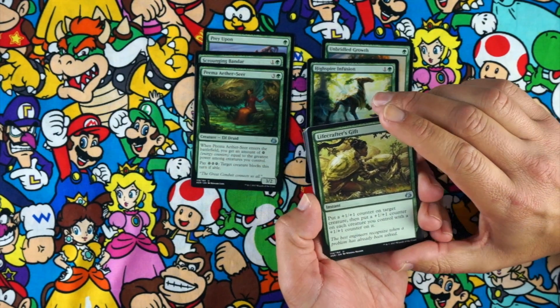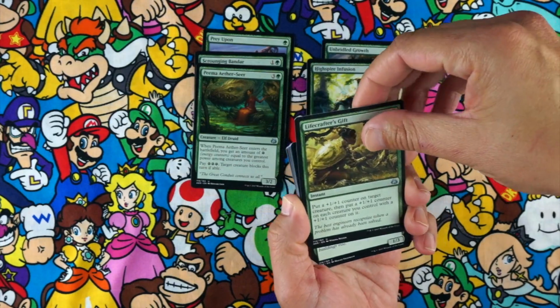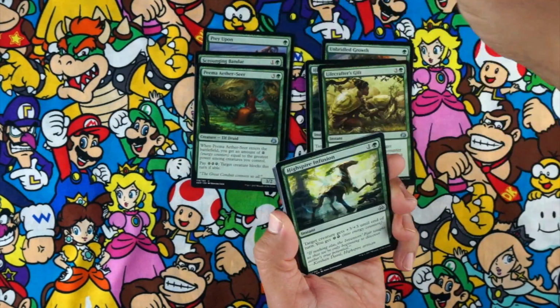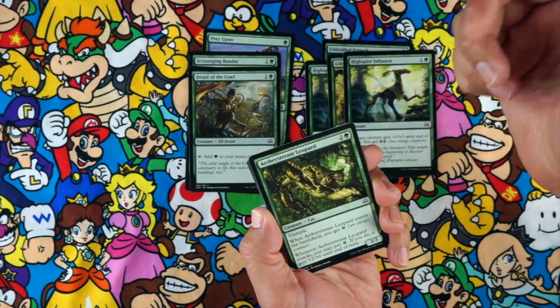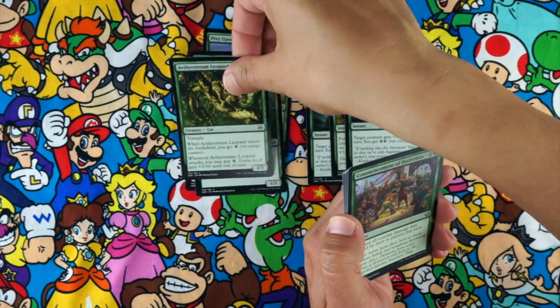Flycrafter's Gift, counter, it's fine. Might cut it if I need space. Druid of the Cowl, definitely run that. Another High Spire. Leopard, really like it actually. Does a lot of work. I'm surprised how good it is.